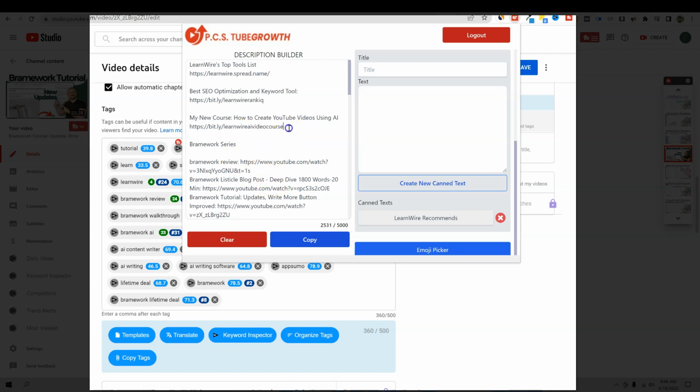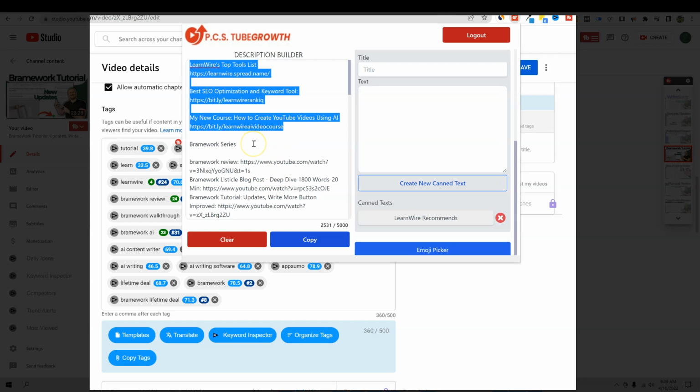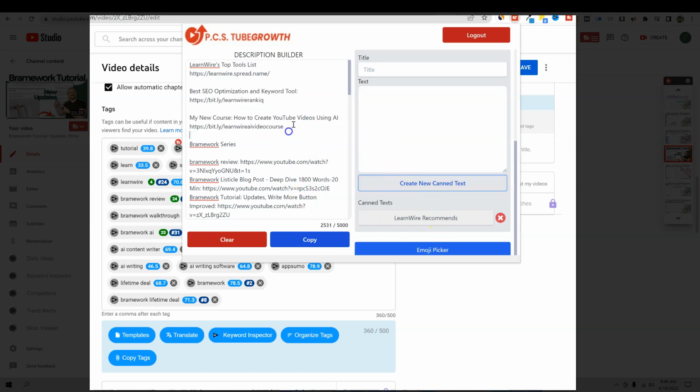Now, yes, there is a feature where you can actually add this where it automatically shows up on all your videos, but this will allow you to really create a lot of customization with all the different types of videos that you create on your channel, so that you can come over here and just add different links, right? So you can have different links for different types of videos and different series.